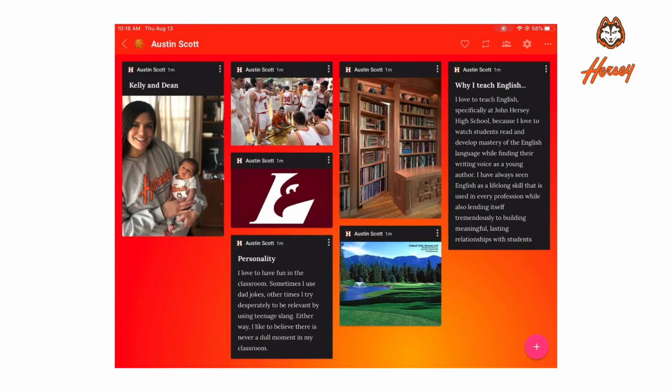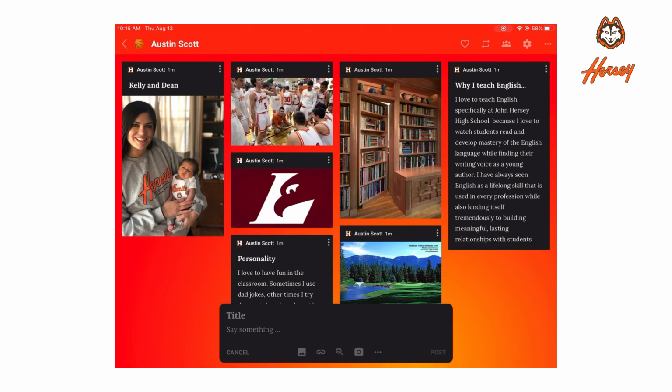So again, just by looking at this, I could make a video or I could give a speech in front of the class, but if I make a Padlet, it's an interactive way to get to know me. And again, that's just 7 or 8 minutes. You can really go fast and use different parts of the process. You can have some images that you have saved on your phone. You can use a link of a video that you might like or a song that you might enjoy, whatever the case is, a file.